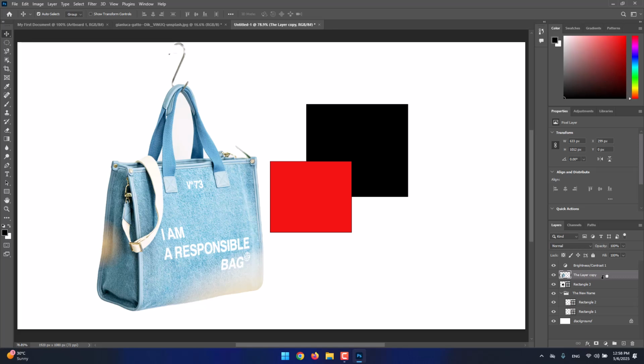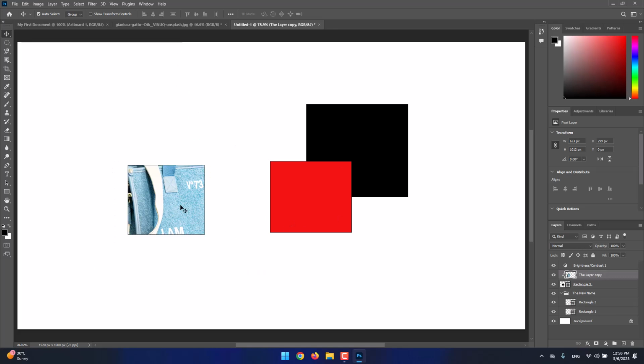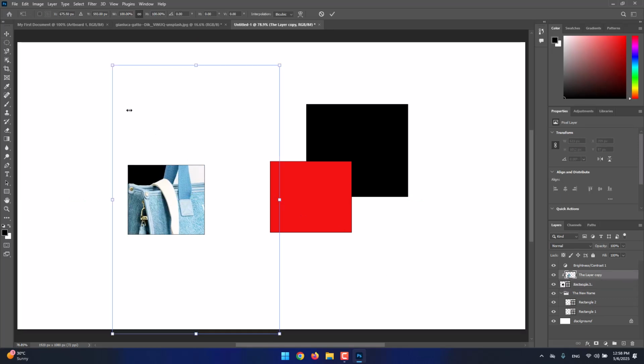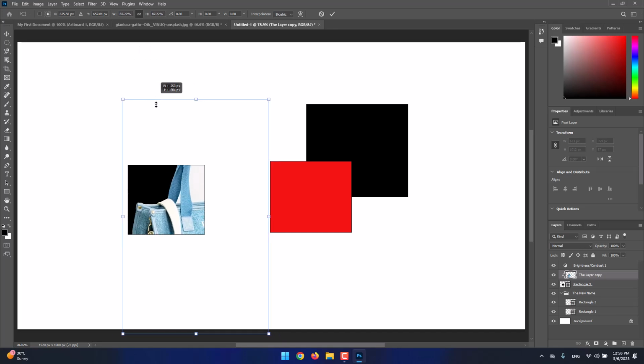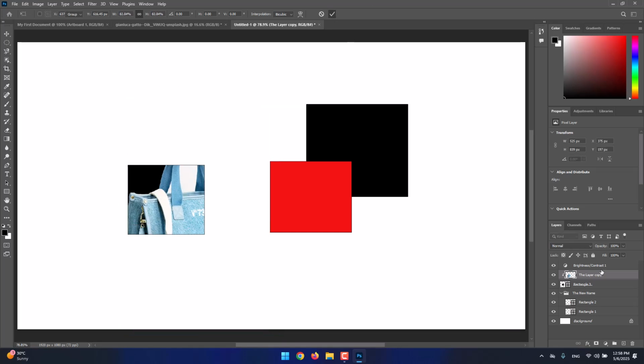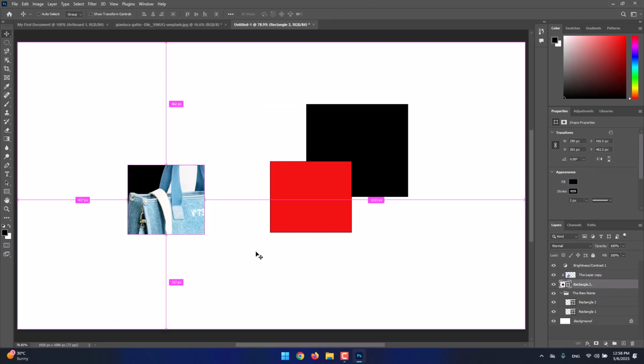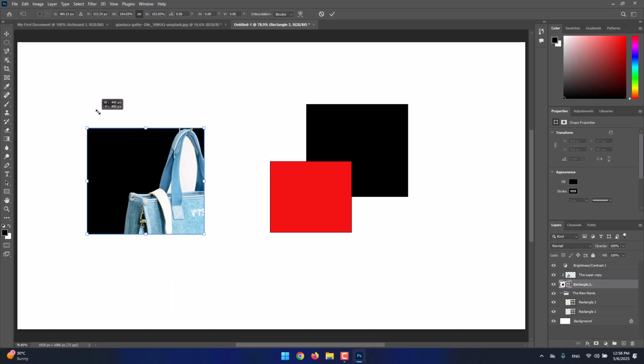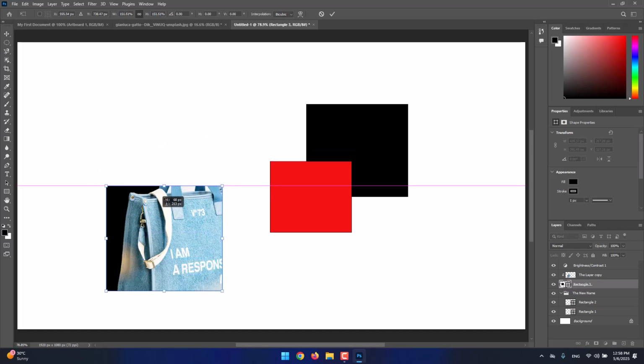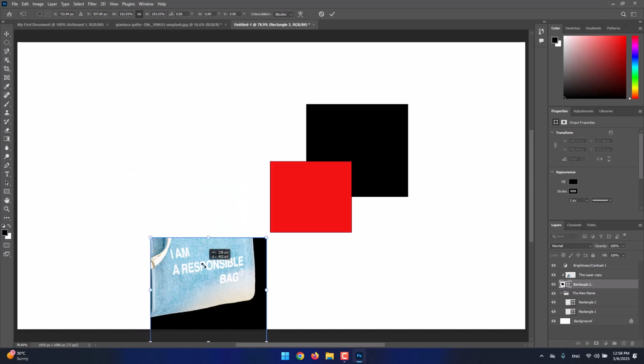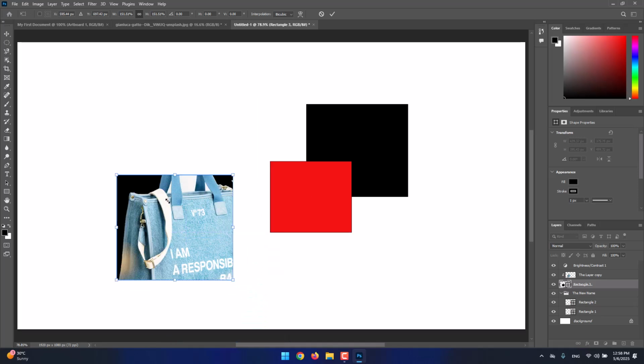And when you click, the same thing will happen. So now this is a clipping mask of this layer. So this is a child to this layer. It can be moved. Each of them can be resized separately. So I can resize the bag, or I can resize the square and move it, as you see. And this will be a clipping mask inside Adobe Photoshop.